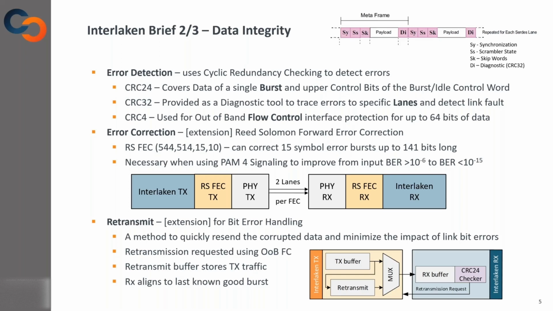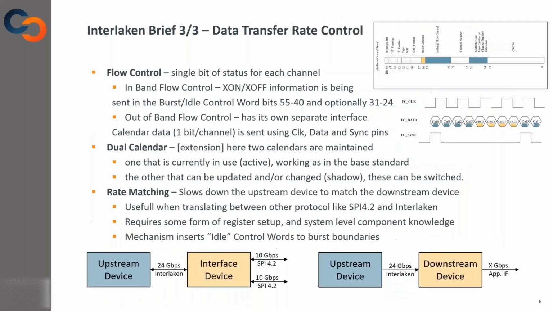At the point where the receiver asks for a retransmission, the transmitter will basically stop the normal data path and start sending data out of the retransmit buffer. It is the receiver's role to find the point in a packet, using some indexes, where the error occurred, so the last known good burst, and pick up the transmission from there. In that way, it can recover from errors occurring on the transmission lanes, basically by the transmitter sending everything over again and the receiver picking up whatever it needs from that traffic.